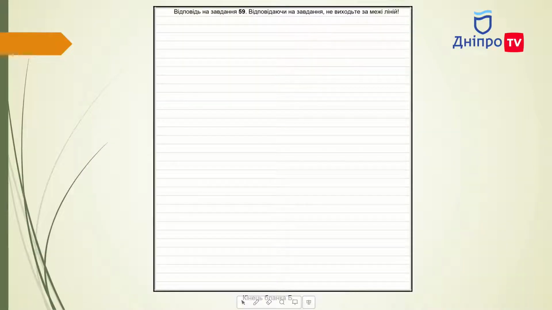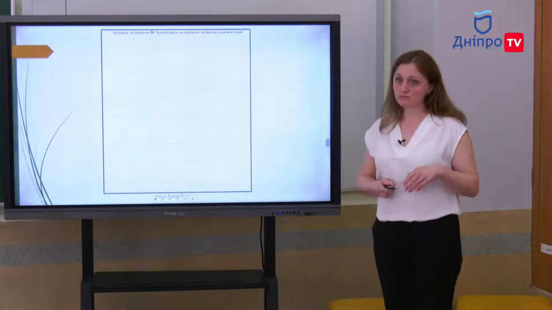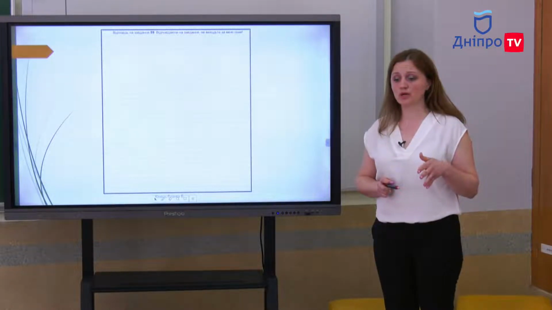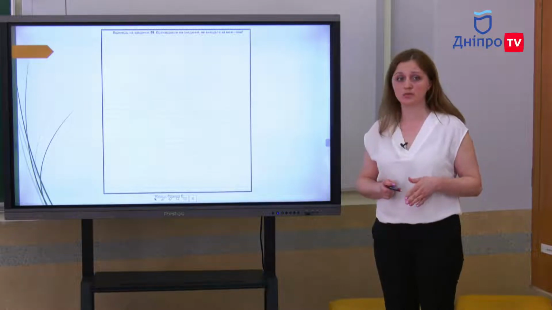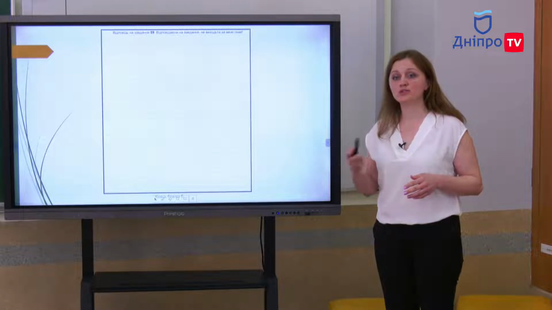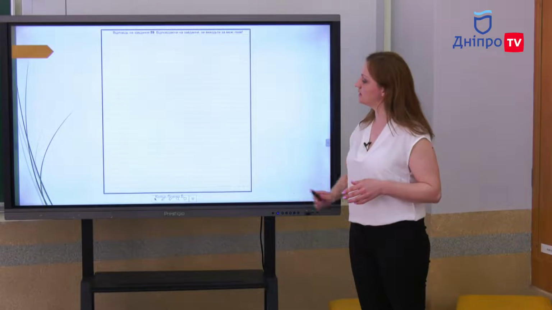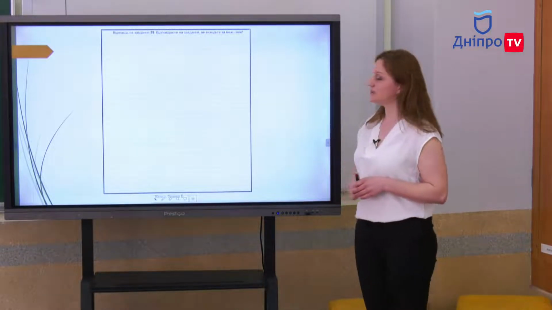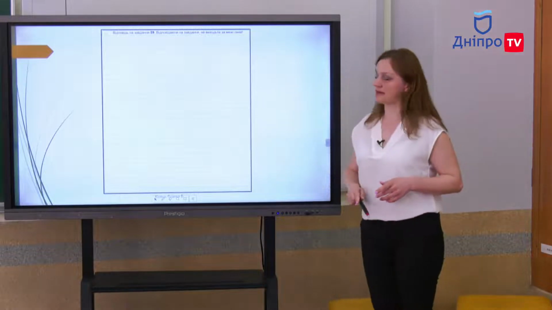So here you can see the second part of this sheet, and this is the place where you will write your letter. My advice is to write your letter firstly in the empty pages of your test notebook, and only then, when you have checked it several times, you need to copy it to this sheet. And be attentive, don't cross these lines.